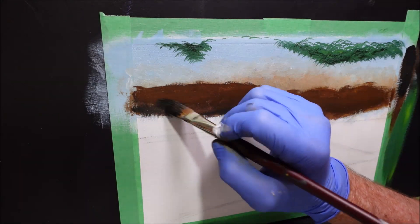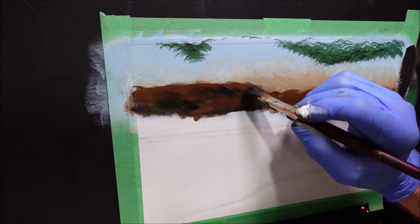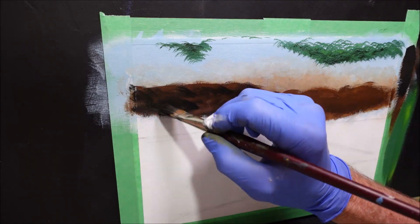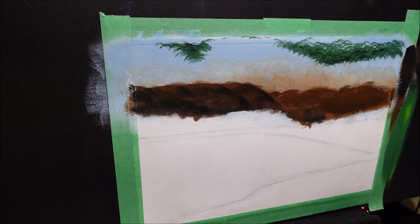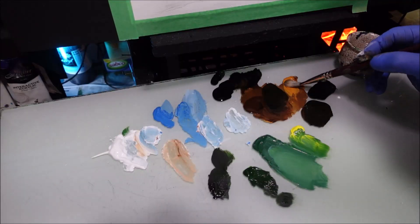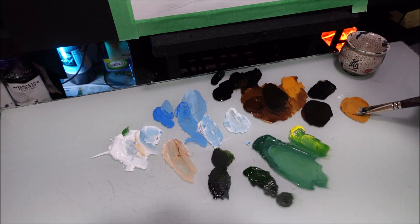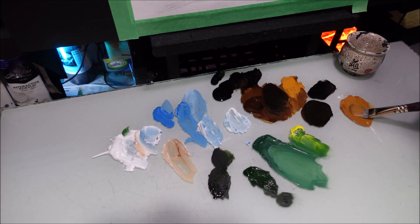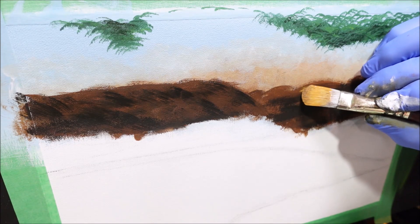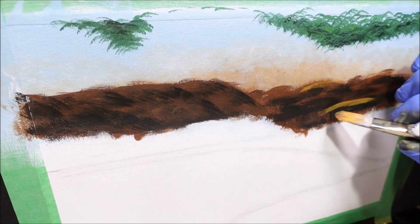I'll put a minute bit of black in that because we need bits of black in here. I want to come down. I'll see if I can get it in wet. So I've created the dark values within the shape of that rock, and then we're going to put the snow within them. Dark in here — you need those darks to compliment the lights. I'm grabbing the yellow oxide and some of the burnt umber. I want this to look like sunlight hitting the tops of some of that burnt umber colour in there — a hint of light hitting the top of these rocks, some sunlight just scattering through. I've dried it.